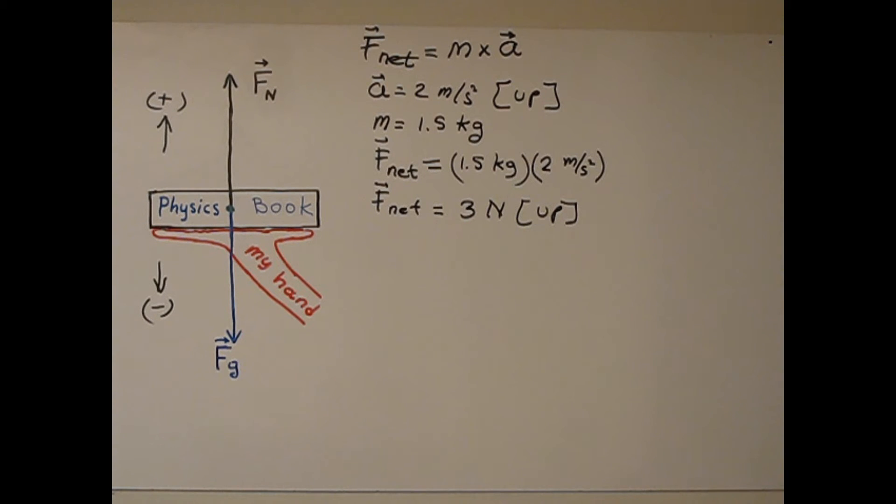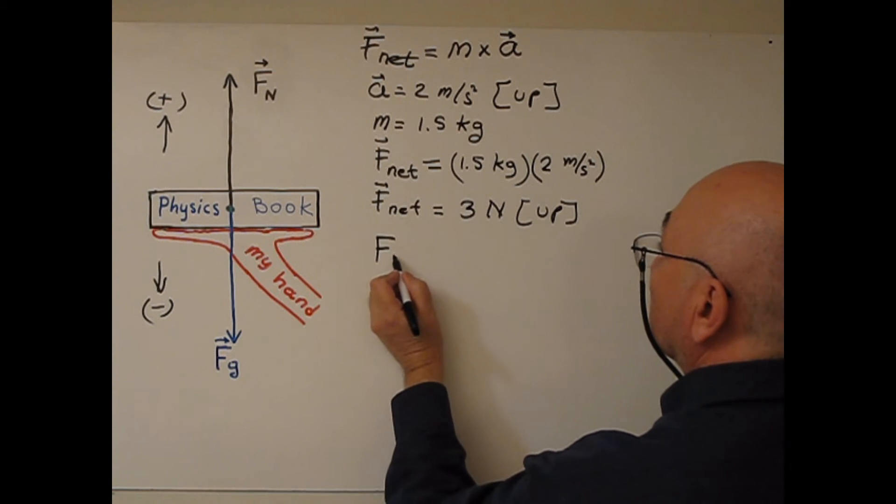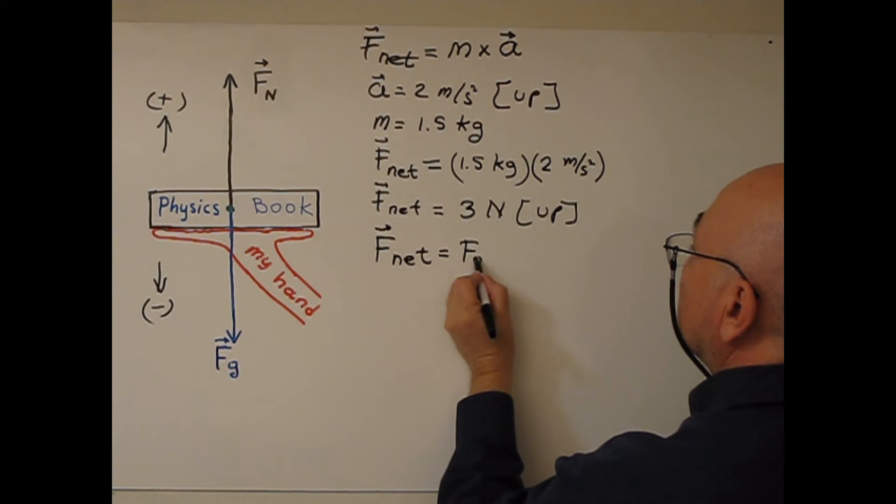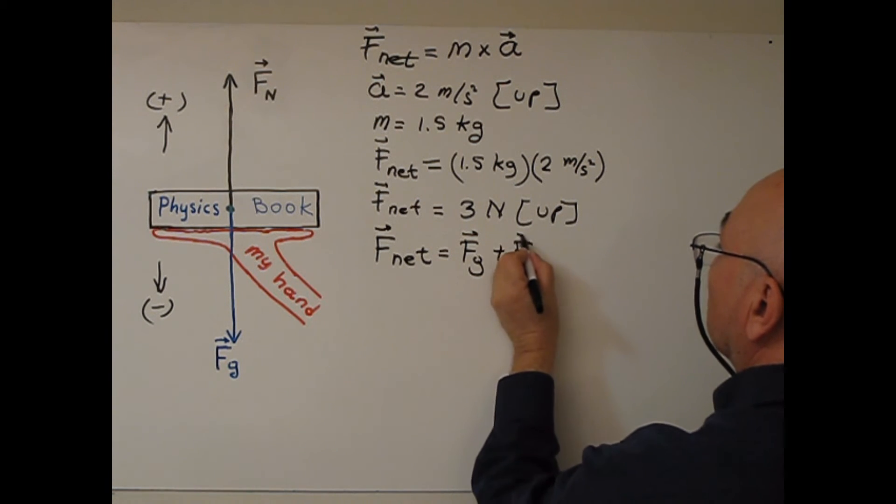So what is the net force? Description is net force, vector sums of all forces acting on an object. So in this case, acting on the book, there are two forces. So when we do vector sum, Fg plus F normal.